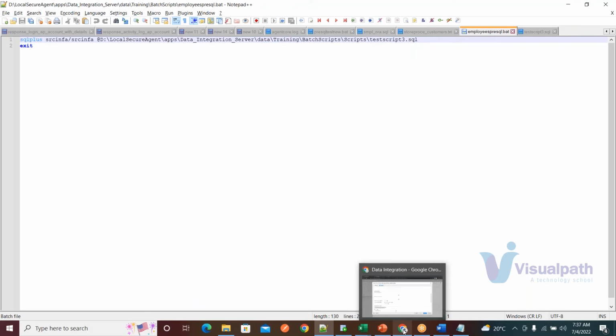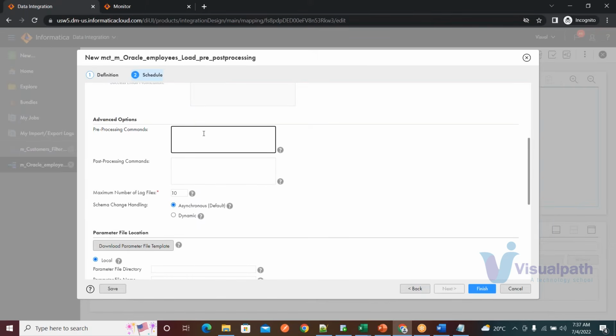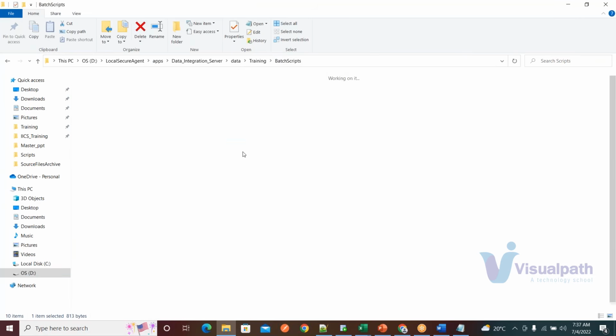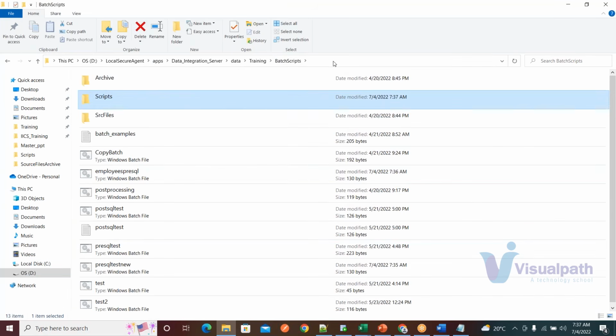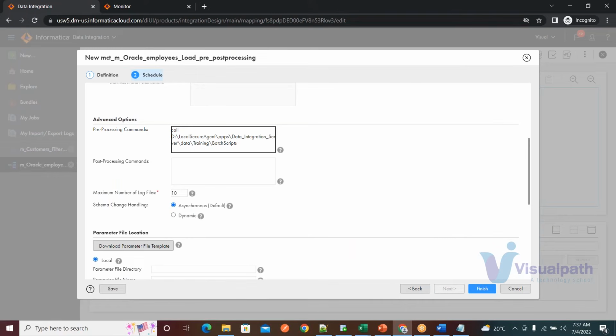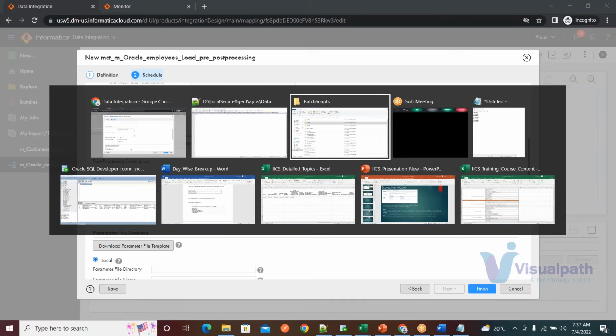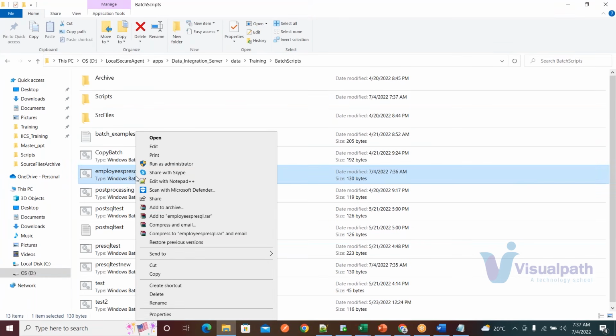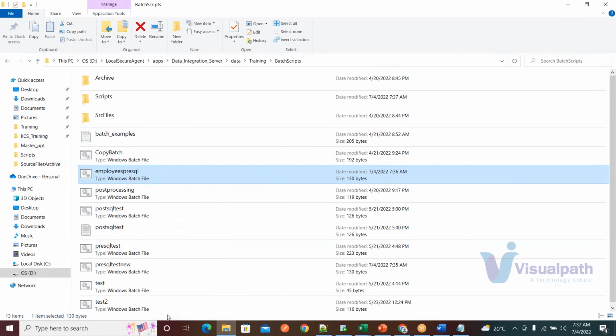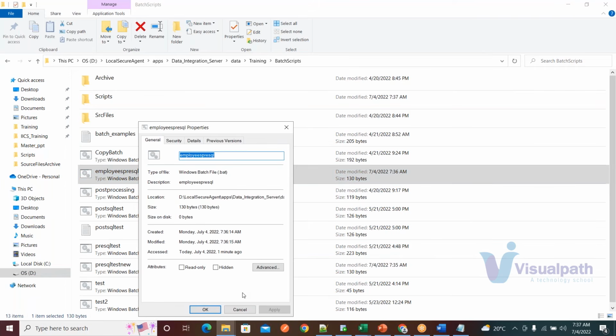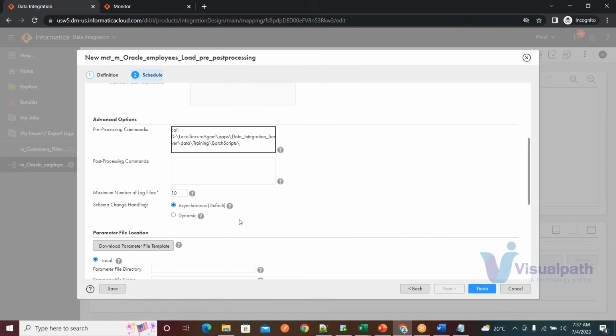So how do I invoke this test script? Now I need to do call. You need to type call, space, go to the bash scripts location, copy this path, and put a backward slash. Copy the bash script name, .bat.